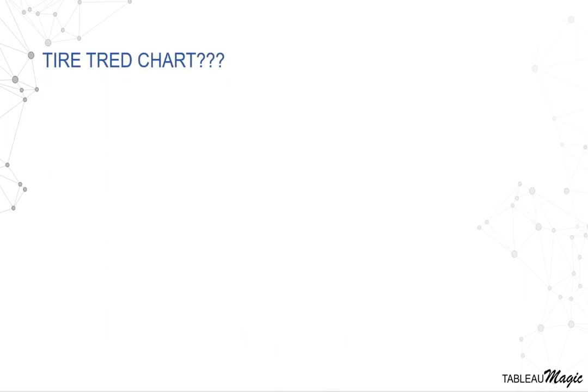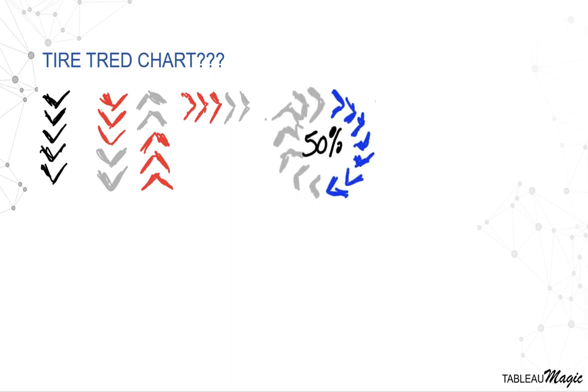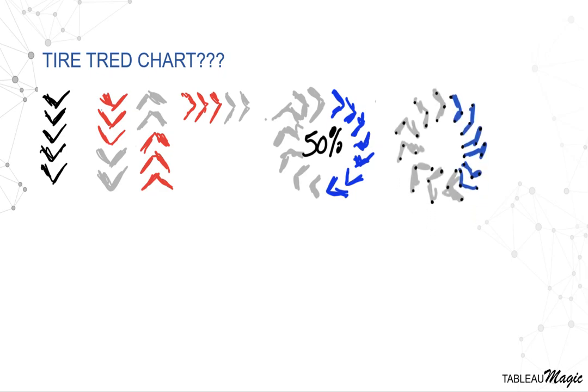What about a tire tread chart? You remember this one with the arrows? So again, the first pass, our first distillation, produced something akin to our shape bar chart, which we know how to build. Is not too difficult. However, curving it is. There will be a challenge there. So the key for us is to think, how can we break this down? And you will do so as the following.